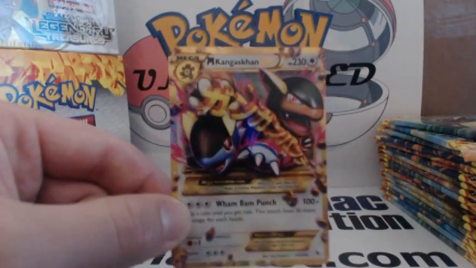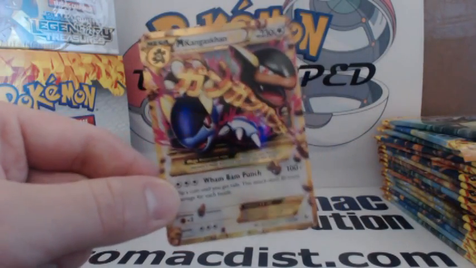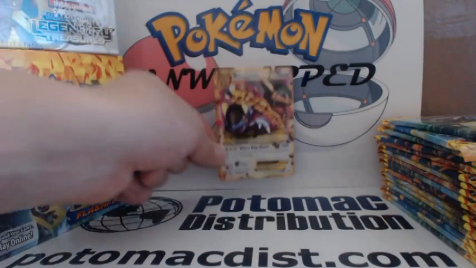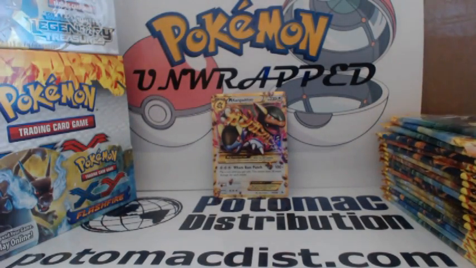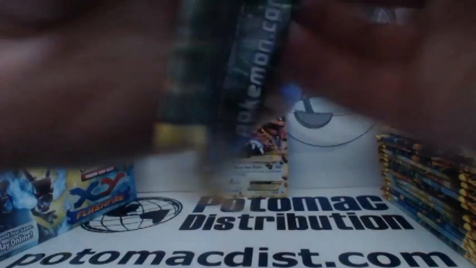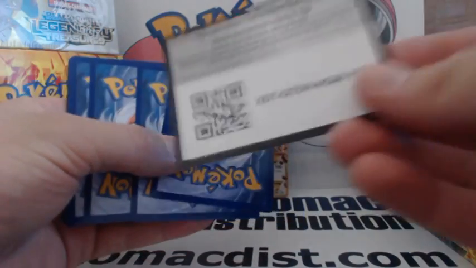First pack I open up, it's a secret rare because it's gold around the outside. That's amazing. I don't know what else to say. That's out of control. Oh, man. Holy cow.